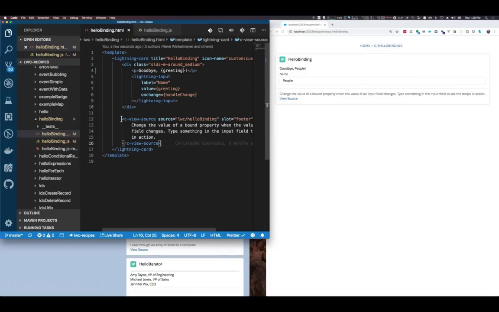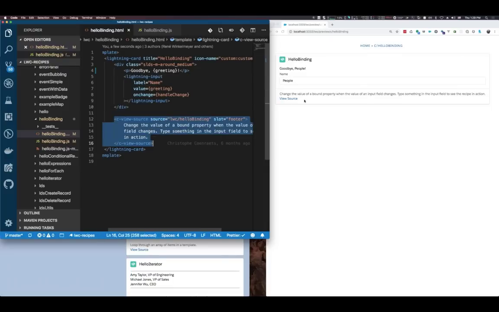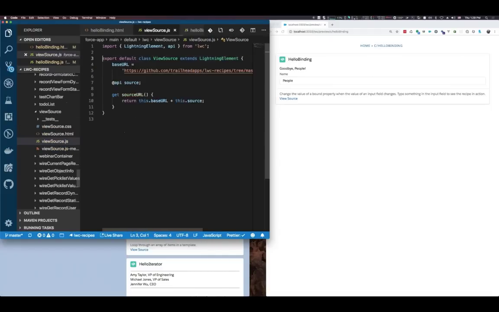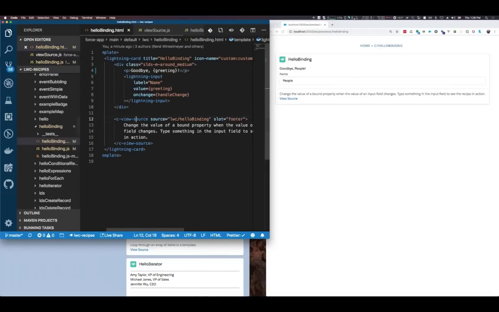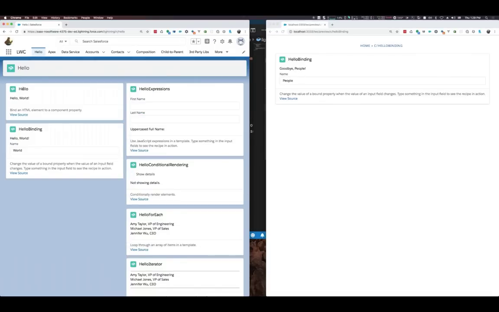We're also resolving other components in your workspace. So you see this view source button, we're able to resolve that locally as well. This is resolving all the nested components within your component too. So pretty cool. I think I also talked about that you're getting SLDS styling out of the box. It's basically looking exactly the same as it looks in your org today.